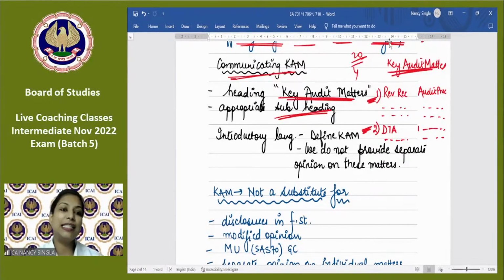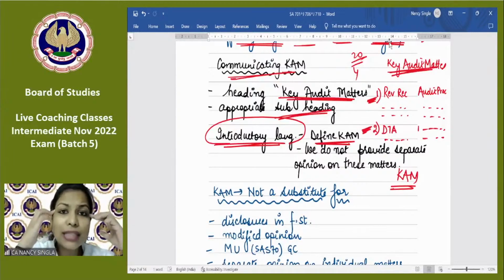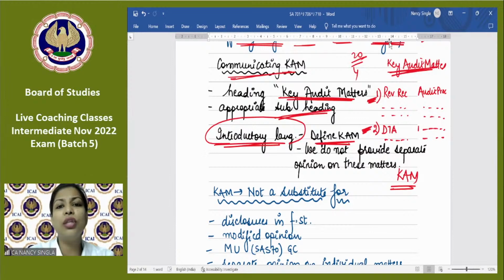Then this standard says, see, this standard is of recent origin, right? So it specifically says that when you are giving key audit matters, before that give an introduction of what a key audit matter is, because it might be possible users do not know. So just define what key audit matters are and mention there specifically that you are not providing a separate opinion on these matters. There is no separate opinion, because the objective is, having formed an opinion, the opinion is already formed; after that the auditor feels this is very significant and users should also know, not just me. For transparency, to increase the value of the auditor's report, let me just tell these 4 matters to the users by way of key audit matters. So the auditor will mention the definition and specifically state that a separate opinion is not given.